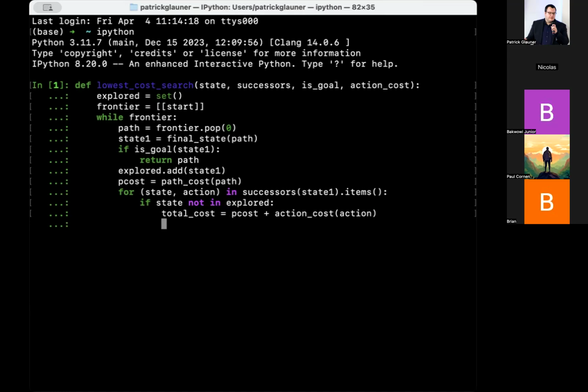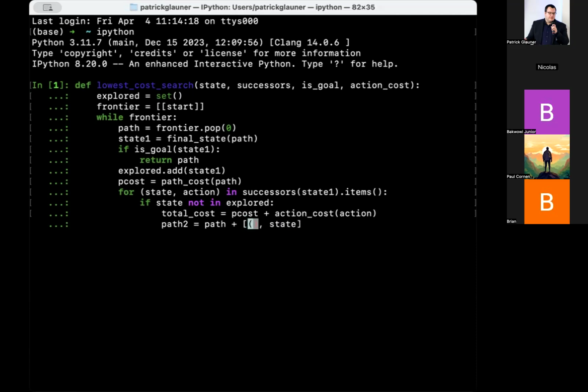What you also saw in the shortest path is we are creating a new path that we want to add to our frontier, because our new path is now that we had the old path. So this was this, and we're adding something. But what we are adding is not just an action and state pair as before, but we are adding some tuple and a state.